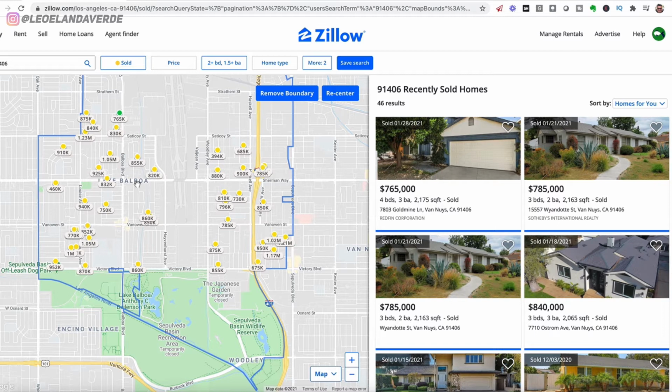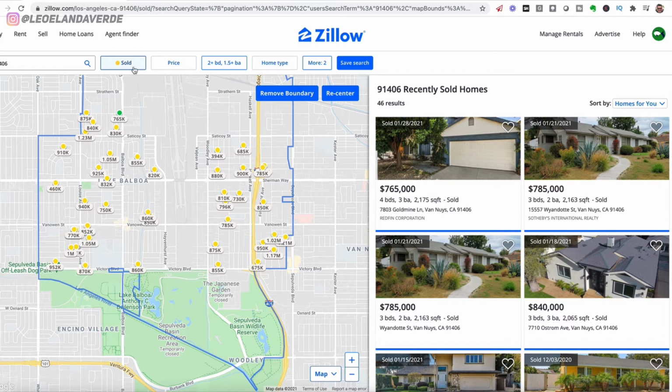So, here are the details of our subject property. Say you are negotiating the purchase price or the maximum allowable offer that you want to make on a property that is 2,500 square feet on a 5,000 square foot lot, 3 bedrooms, 2 baths, built in 1975, that happens to be in the zip code 91406, which is what we have right now.